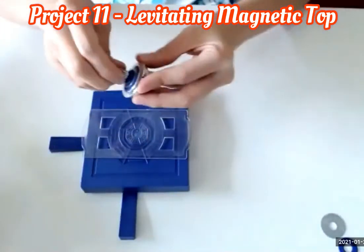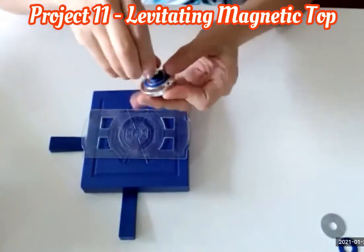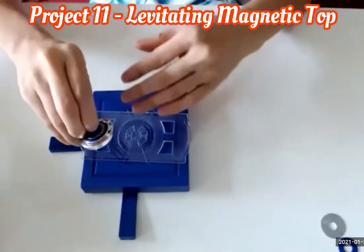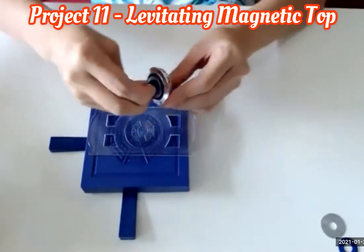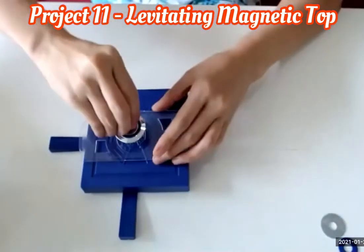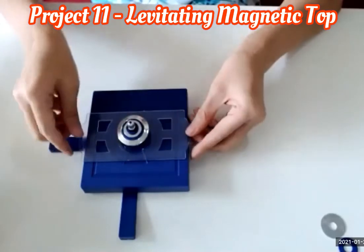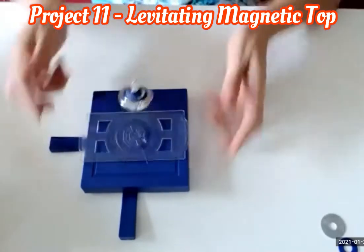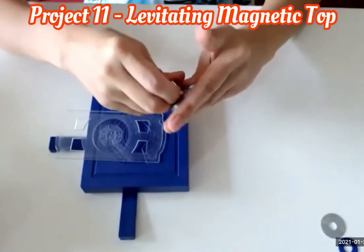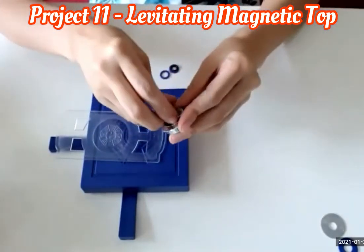Still failed. Hey, you can see that. Okay, yeah, look at this. You can tell it's too light because it just floats and then it just went up and floats out of nowhere. Watch this. See, it just went floating everywhere. It means it's too light. Definitely too light.